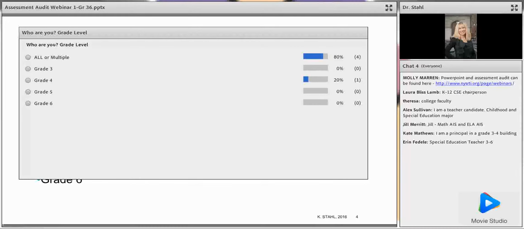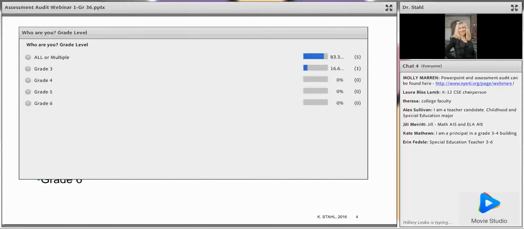We will be focusing more on elementary school and intermediate schools that may go up to grade 6, but not really a separate middle school with those very upper grades. Most of you do work in all the grades, and that's really fantastic because, and we'll talk about this in a few minutes about doing the audit, it really is most powerful when you are doing it at a school or district level.